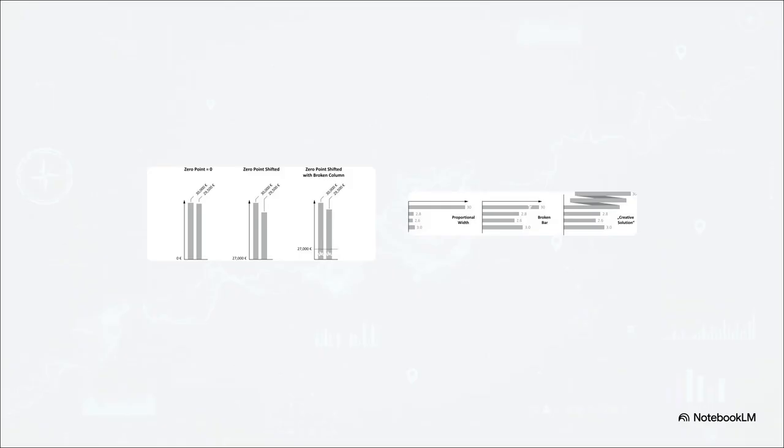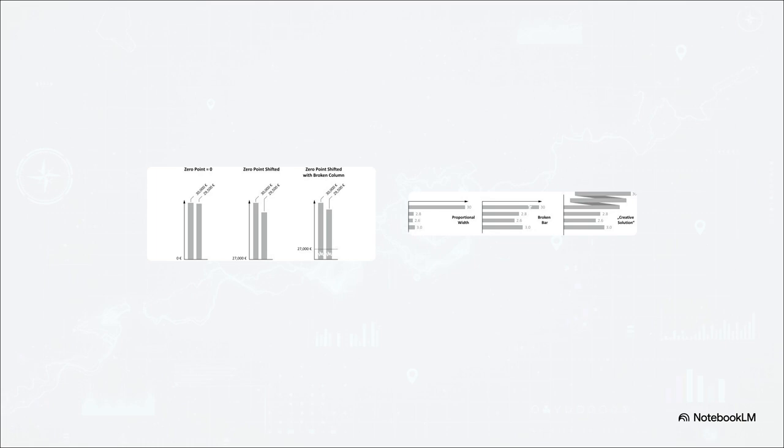Now, what's really interesting about this slide is how easily our perception can be hacked by bad diagram design. Look at these column charts. If you have two values, say $30,000 and $29,500, and your chart starts at a true 0 point, the columns look almost identical, which, yeah, is mathematically accurate. But look what happens when the cartographer shifts the 0 point to start at $27,000. Suddenly, the $30,000 column looks twice as big as the $29,500 one. It's a total visual distortion.